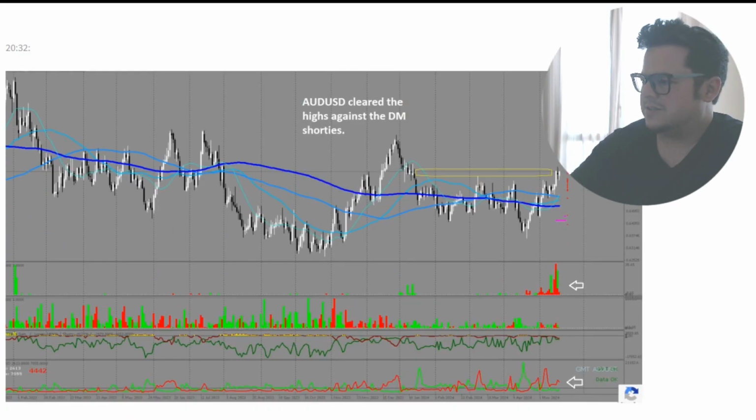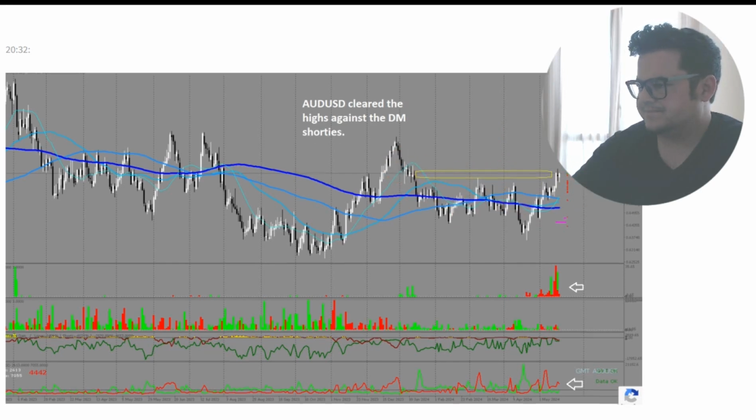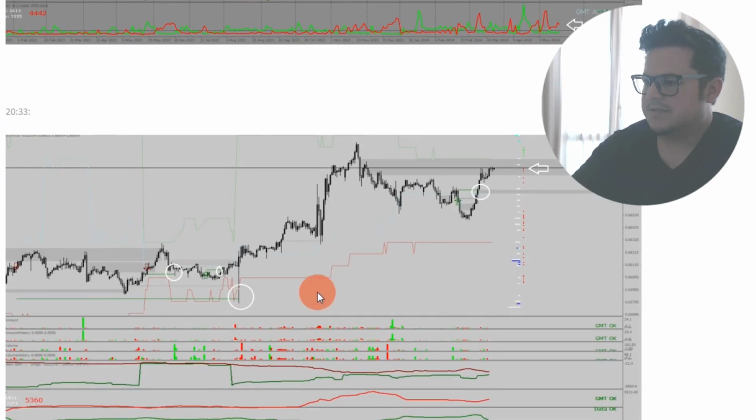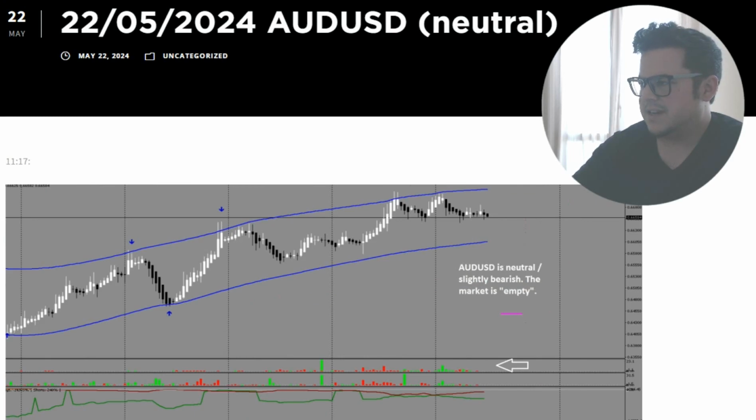Nice. Okay, Australian dollar. It gave us so many setups last week, so this time it was a bit different because we had this mixed money flow. You see, longies as well as shorties, both of them are trying to enter the market. Those highs have been cleared. Outer gap zones have been cleared. Look at the precision here with the MTS. But it wasn't the better choice compared to the other markets.